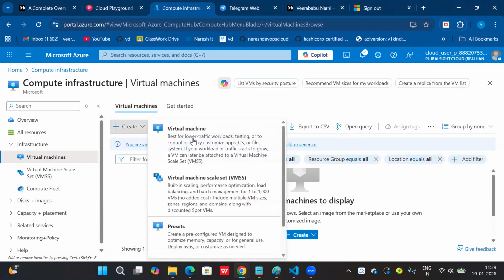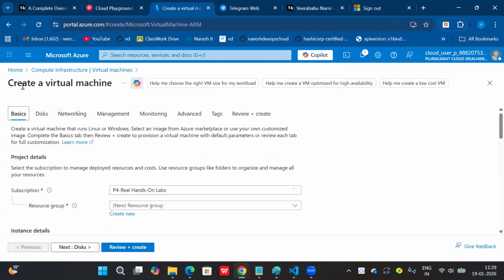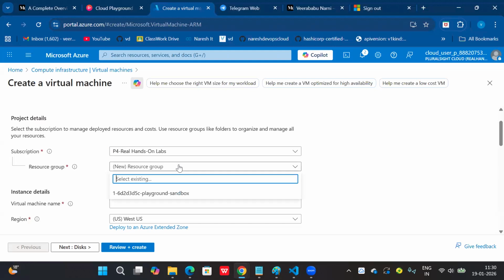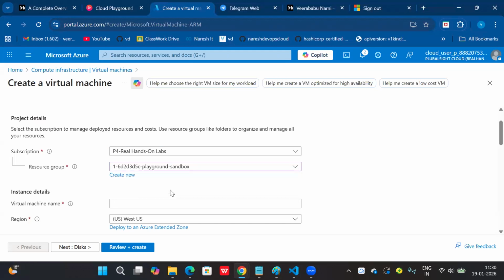Let's click on VM, virtual machine. VMSS means auto scaling group. We'll discuss later. I'm creating a VM. Again, for any resource you want to create, selecting a resource group is mandatory. But why is the subnet not asking? Subnet is part of one VNet, and the VNet is already part of one resource group. Clear now? Yeah. Now I'm creating a resource, selecting the VNet with subnet, subscription and resource group. Multiple resource groups are there, you can choose the correct one. Next is what?